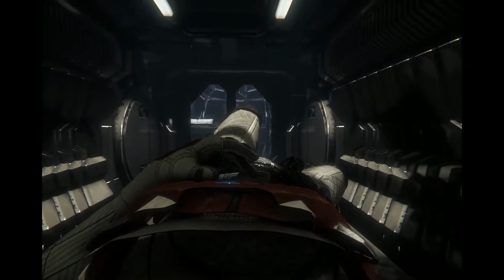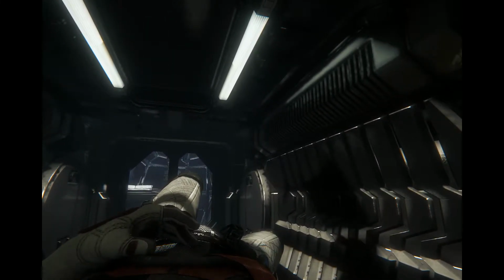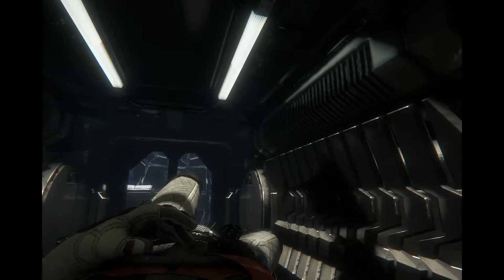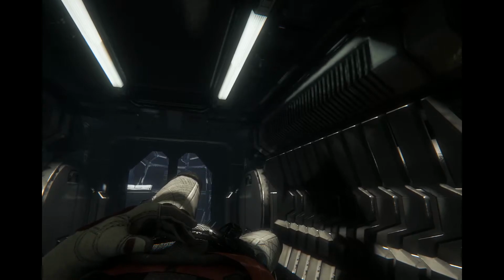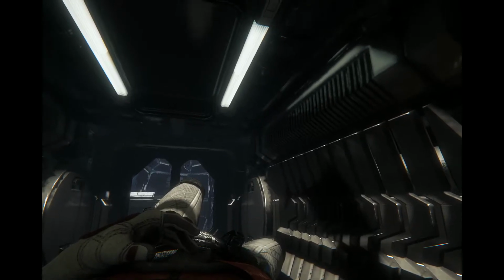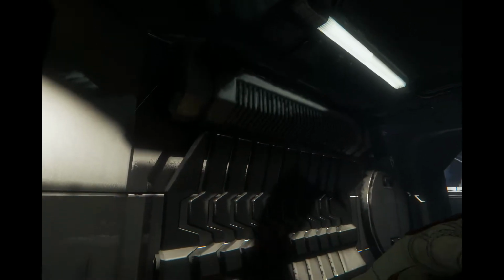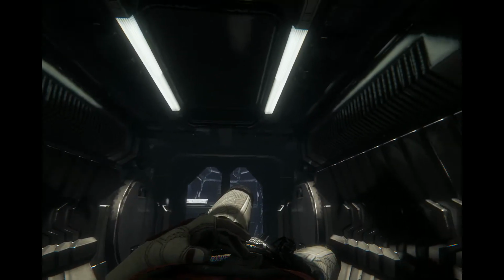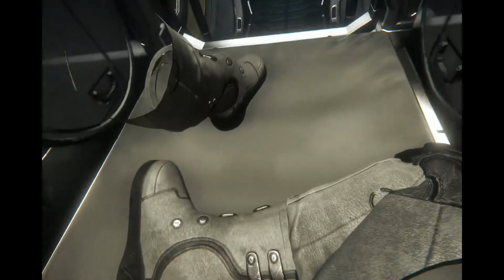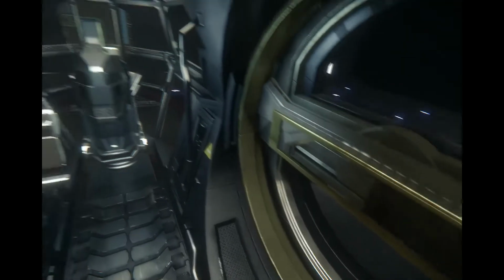All right. So let's see, I'm laying here in my sleeping quarters in the Aurora XL. Looks really brilliant. I'm going to climb out of the sleeping quarters. You can see the level of detail. It is really, really impressive at this stage, given that it's a pre-alpha.